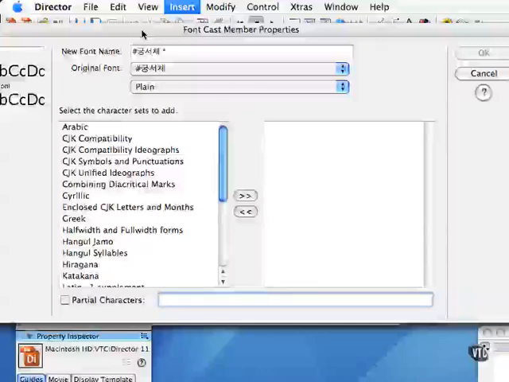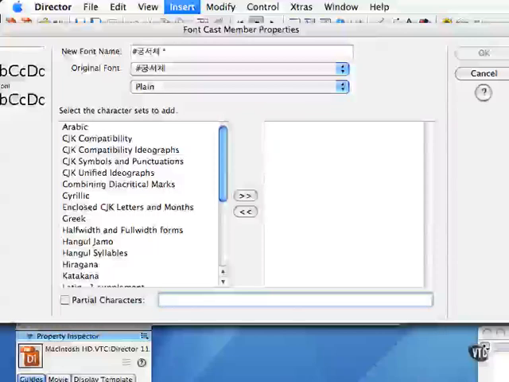If you do not embed fonts in a movie, Director substitutes available system fonts. After you embed a font in a movie file, the font appears on all the movie's font menus and you can use it as you would any other font. When you open a movie created in a previous version of Director with the entire font set embedded in it, the characters of the font are represented by the character sets that they belong to from the Font Cast Member Properties dialog box right here. This is also true for embedded partial character sets.